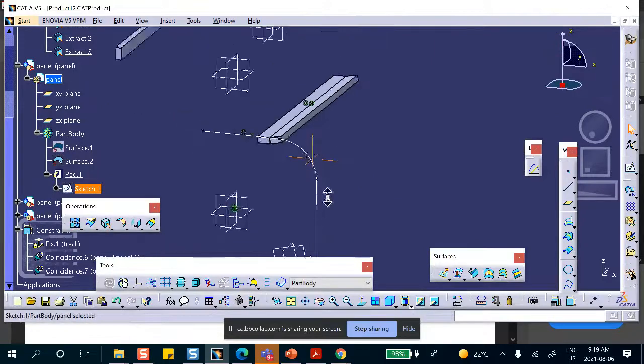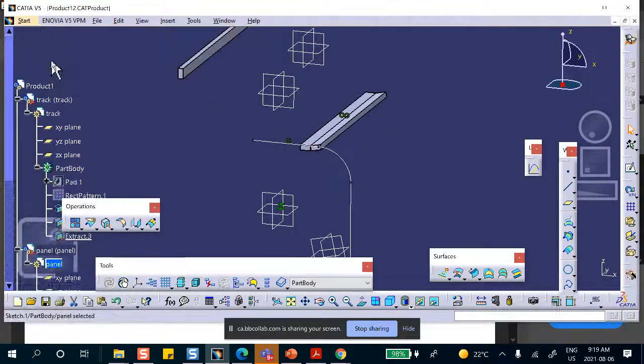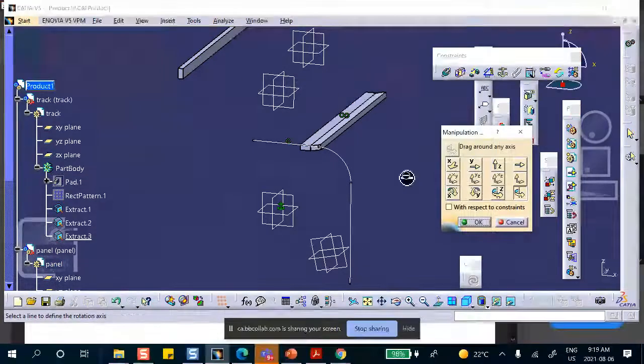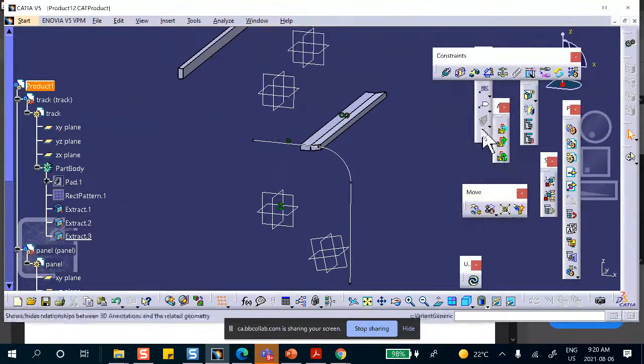All right, good. So I'm going to drag all of these to the left a little bit. So translate this guy in the direction X. Actually cancel that. Do it again. Translate.